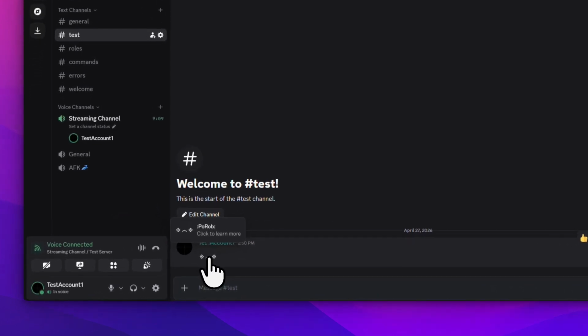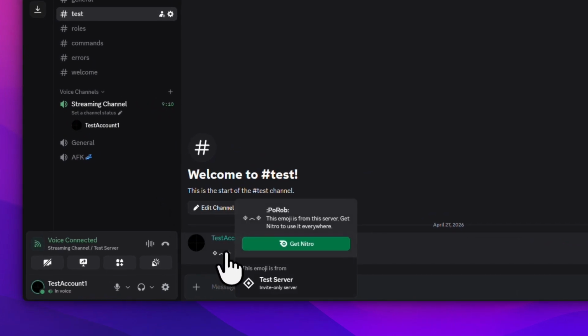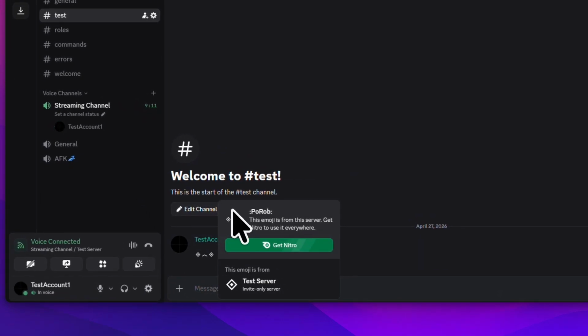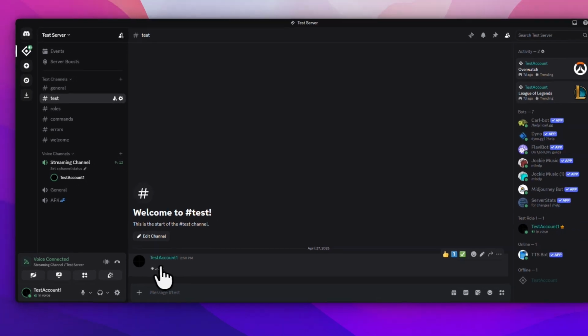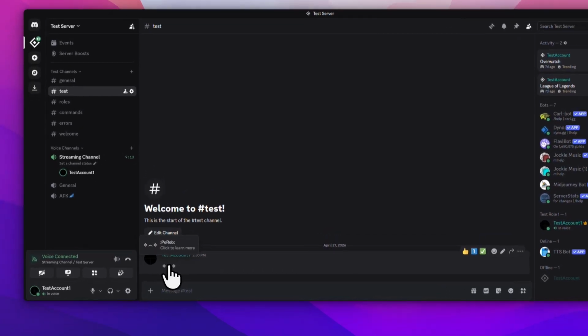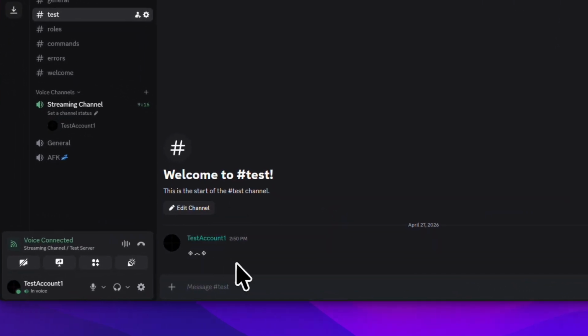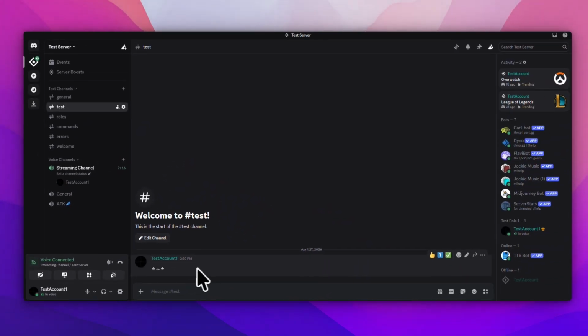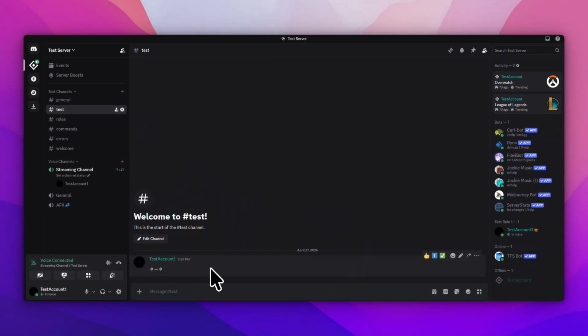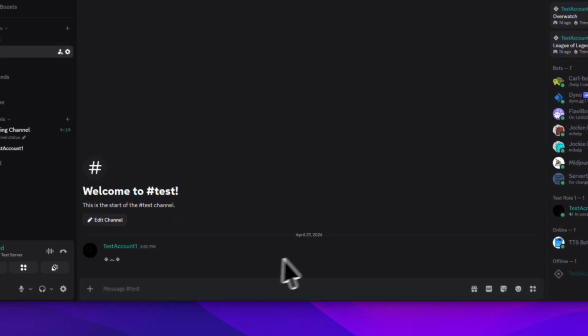If you later want to adjust the name or remove the emoji, you can do it from the same emoji page in Server Settings. And that's all. Click the server name, open Server Settings, go to Emoji, upload your image, name it, and you're done. With a few thoughtful choices on size and naming, your community's reactions will feel uniquely yours.